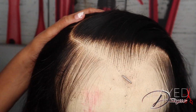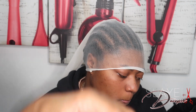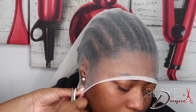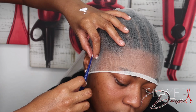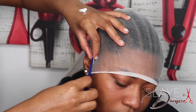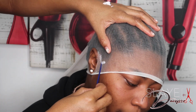This is what the wig looks like after I bleached the knots and hot combed it into place. The cap that I'm using for my client's bowl cap is sheer stockings. I get this at my local beauty supply store. The first thing that I do is cut a hole in the cap for my client's ear so that the cap can lay flat and I can apply the layers of glue.